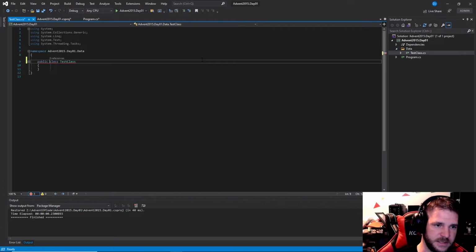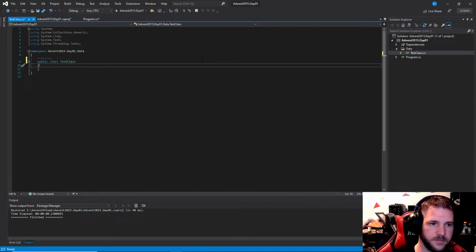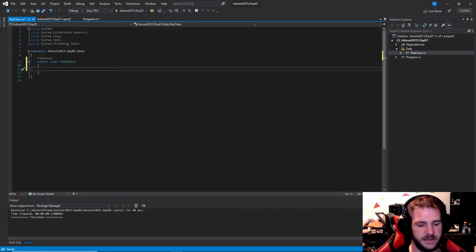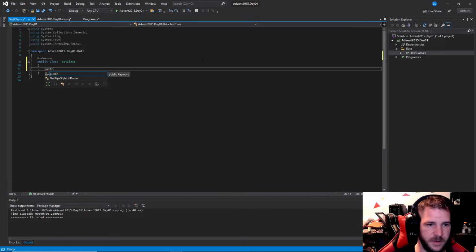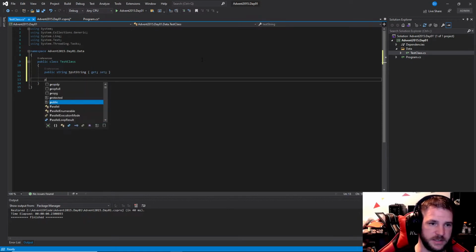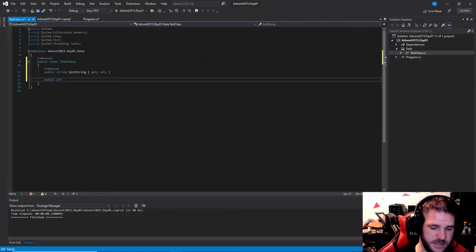I want it accessible. Let's say I want this to be a container where I contain a string. Public, just test string. And I wanted to also contain an int, an integer, which is a number.